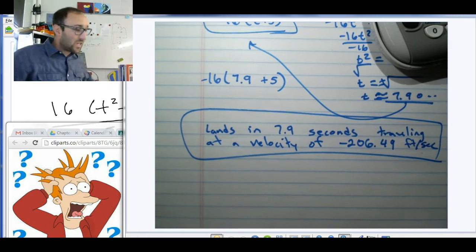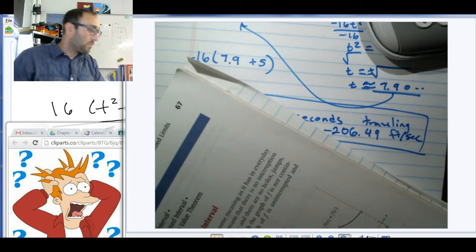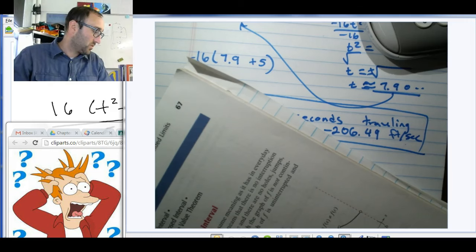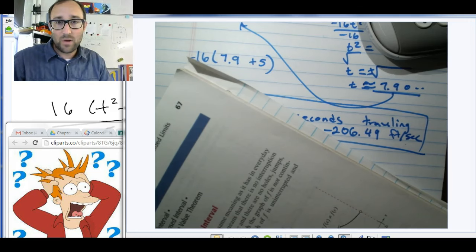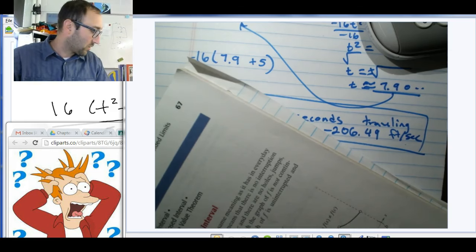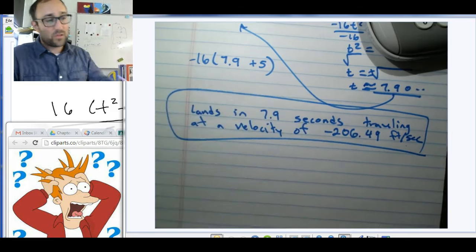89 is basically the exact same thing. They're just giving you numbers, and they're using meters instead of feet. So it's the same process that we did in class, just different numbers. It says find the velocity. 89 is in the back of the book if you're not sure. Once you find out the velocity, you can use that exact same formula for number 90. Figure out when it hits the ground, and then plug it into the formula just like we did here.